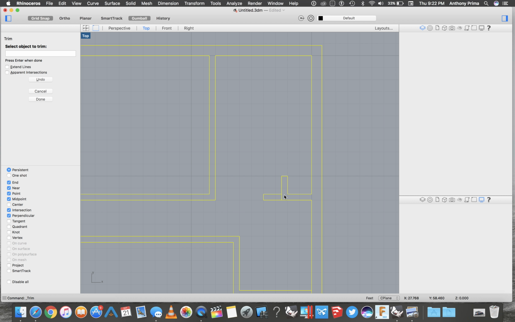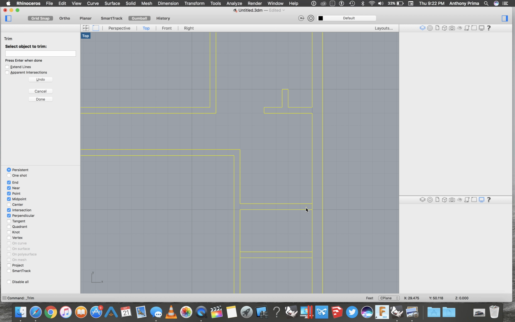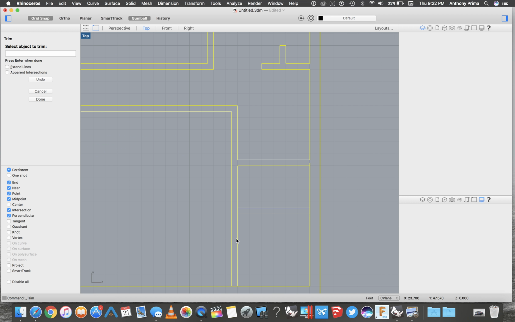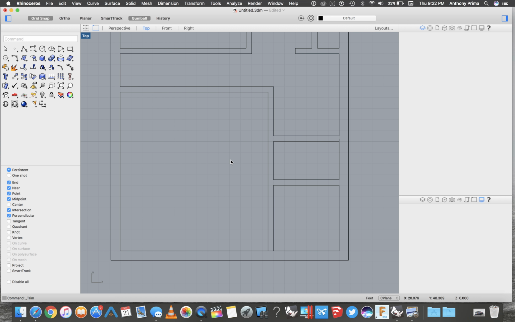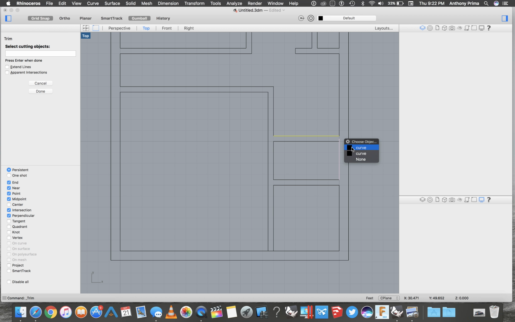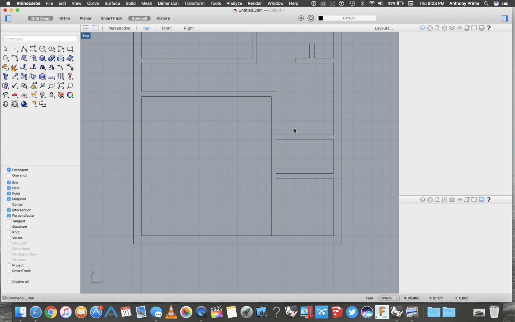Sometimes you might have a couple problems you have to go back and fix manually afterwards, but this one seems to be going pretty straightforward. Oh, and I missed just one section right here, so I'm just going to go ahead and fix that up. Alright, so I got that cut out.